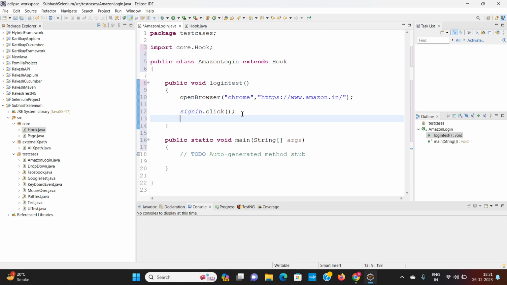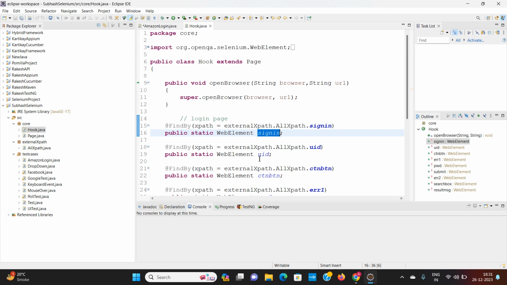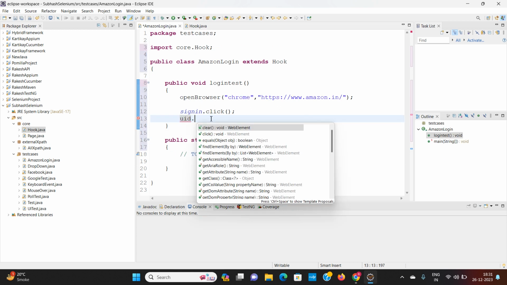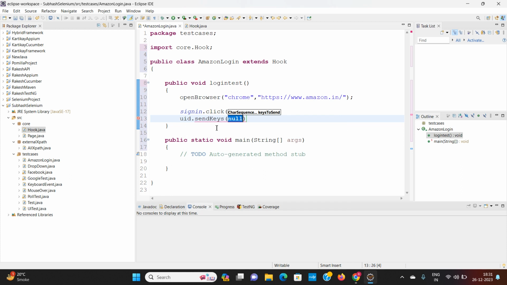And after that, I have to type a user ID. So again, I have created the UID web element over here. Just use it in my program directly. UID dot send keys.